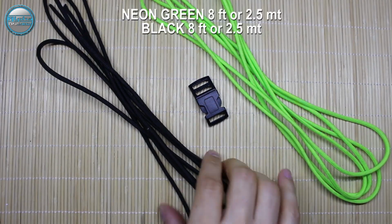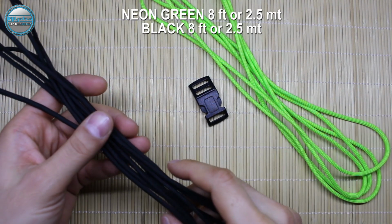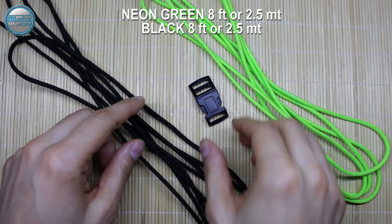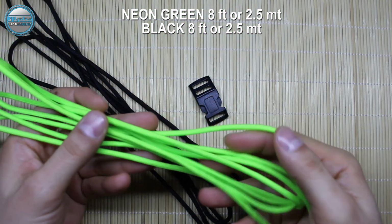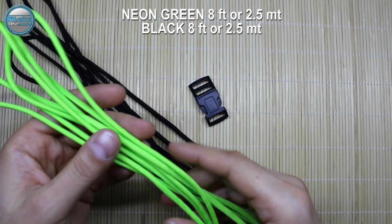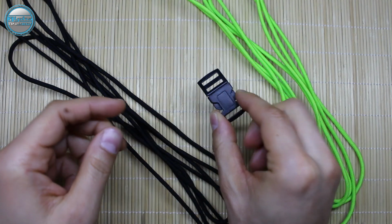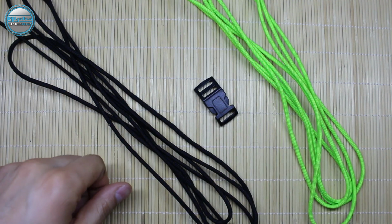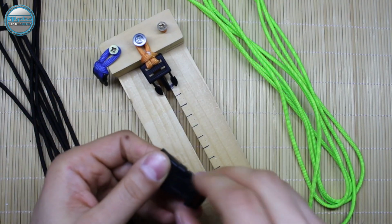For today's project we're gonna need 8 feet of this black paracord 550, or in the metric measurements 2.5 meters, and also this neon green paracord 550, also 8 feet or 2.5 meters in the metric measurements, and this paracord buckle. So let's start. First you're gonna take the buckle and insert it into the paracord jig or rig.